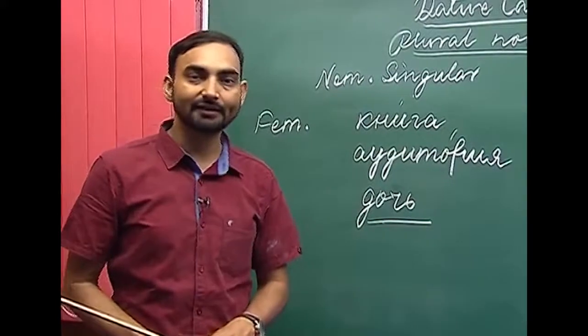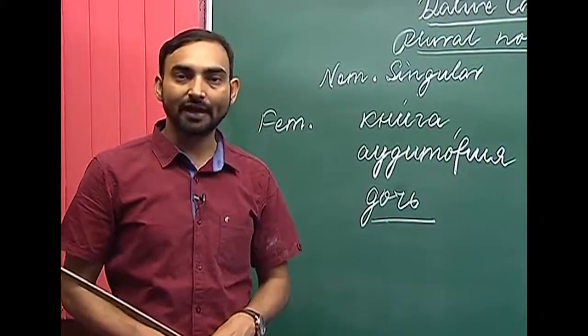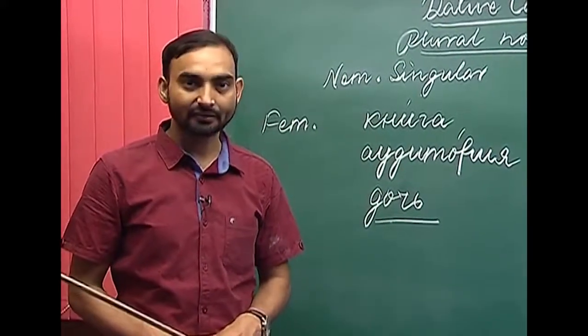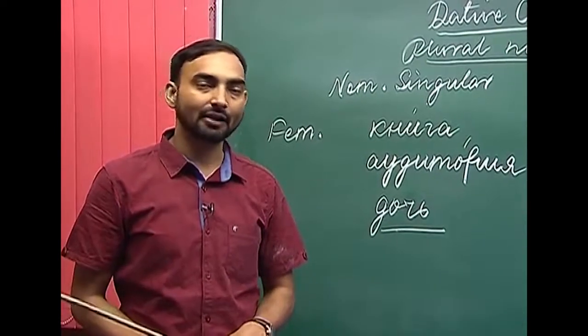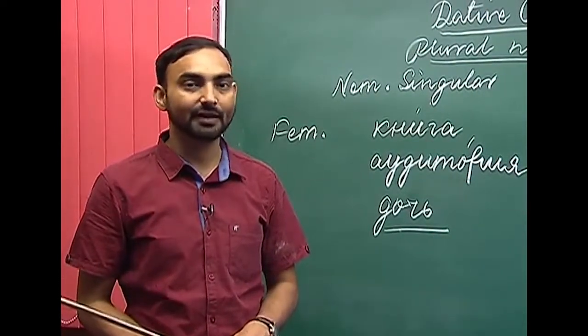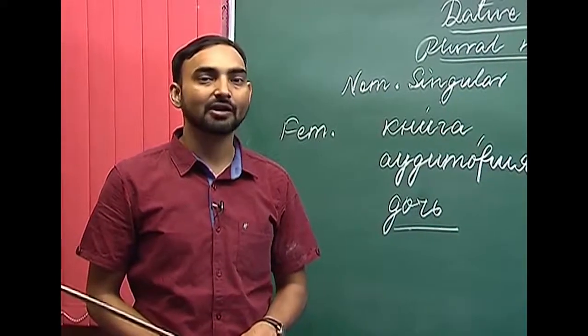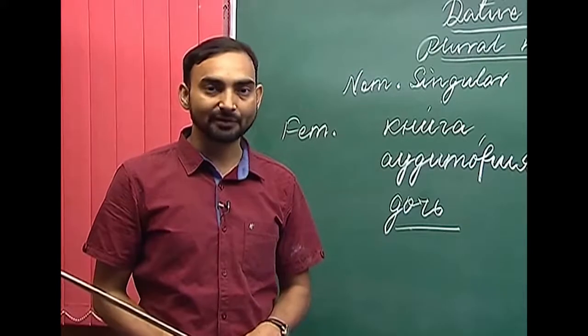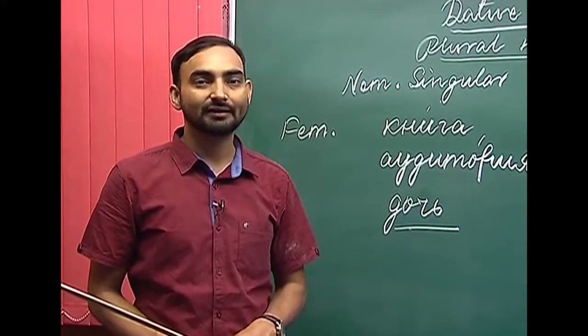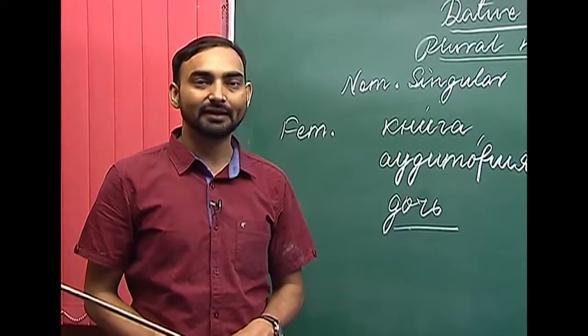Once again, let us repeat the rules. If a noun ends with a hard ending, we use am, and if a noun ends with a soft ending, we use yam. So, these are the endings that we use in the dative case. Now, we will look at the examples. How do we use these plural nouns in the dative case?